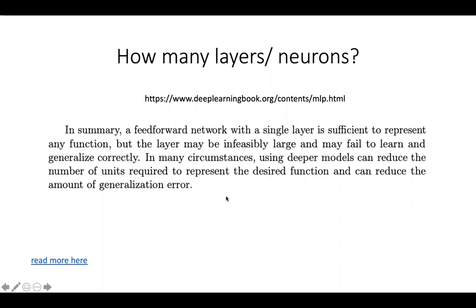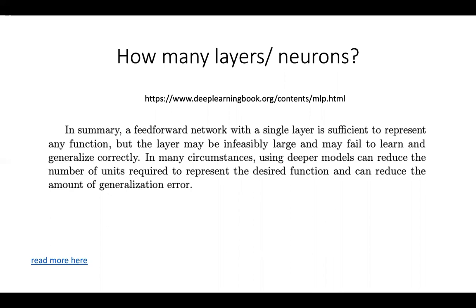It basically says that a simple neural network with just one single hidden layer is able to represent any kind of function. The only question is how many neurons you need in this hidden layer, which is not a trivial question.